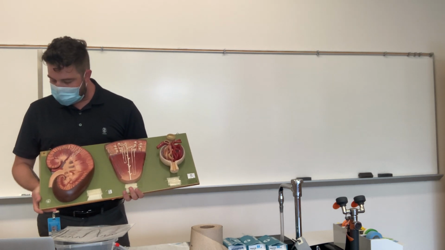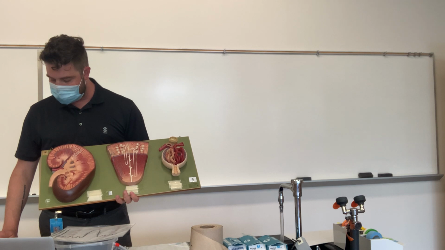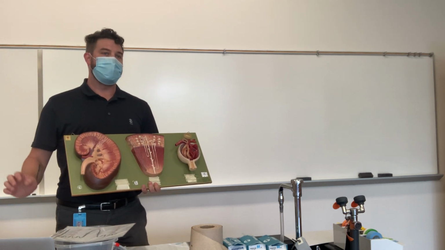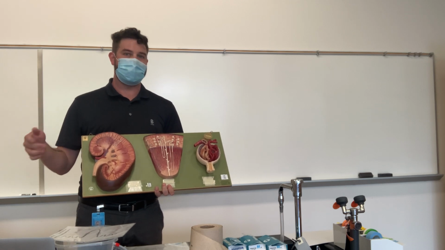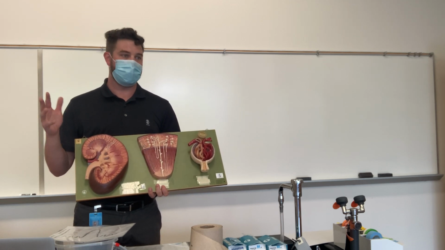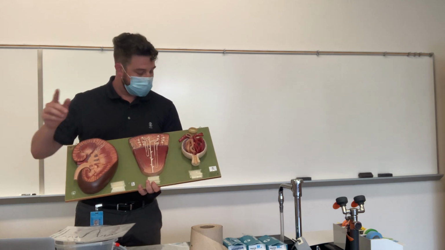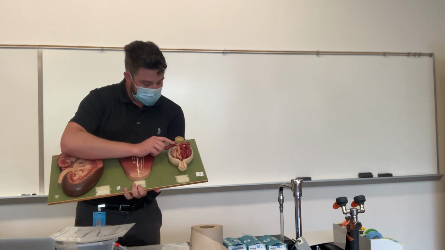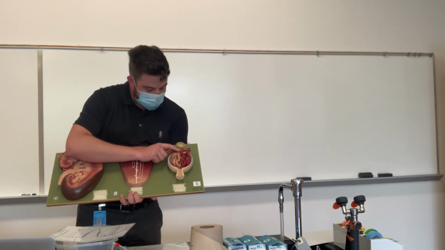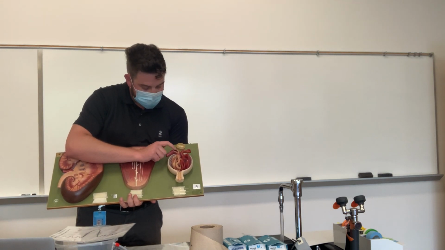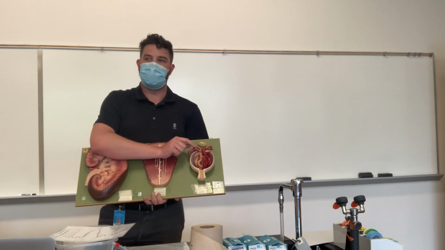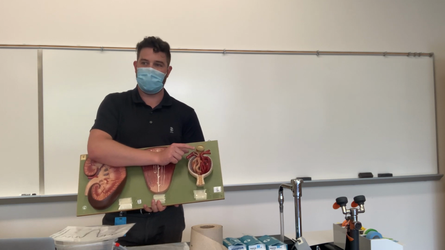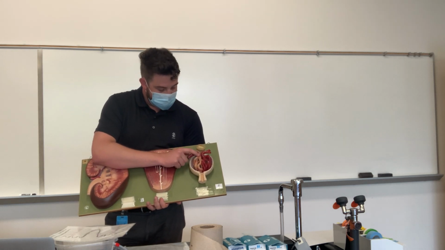Okay, the Juxtaglomerular Apparatus and the macula densa cells of the distal convoluted tubule. So these are both for maintaining proper filtration rate in the kidneys and solute concentrations, sodium and water concentrations in the body. The Juxtaglomerular Apparatus, those are going to be in the afferent arteriole. So see how you can kind of see those cells in the afferent arteriole? Those are what we call your JGA cells, Juxtaglomerular Apparatus, JGA. Those are those little cells there.